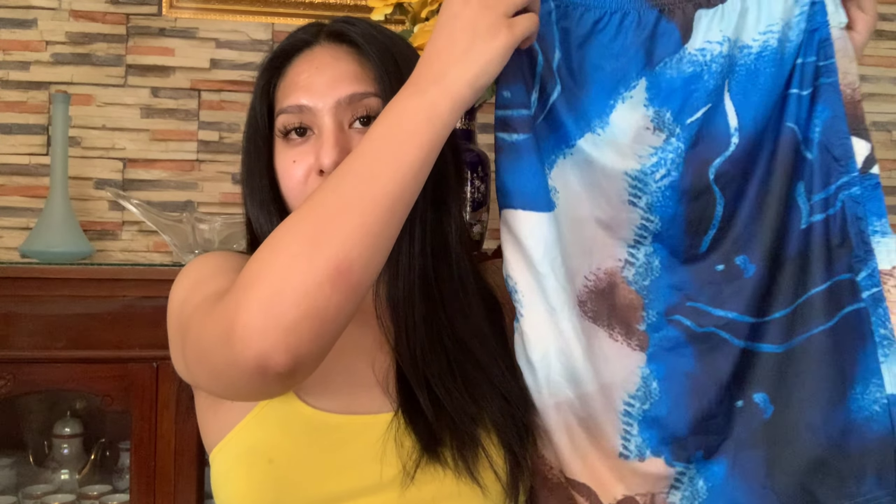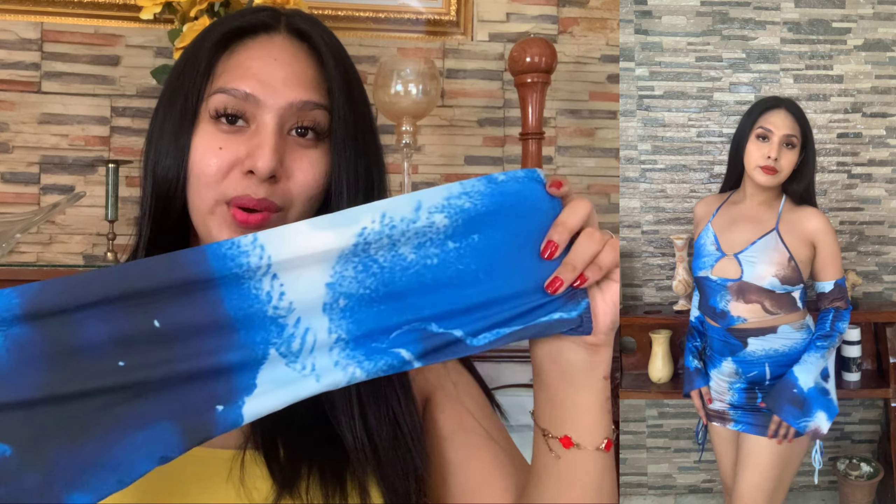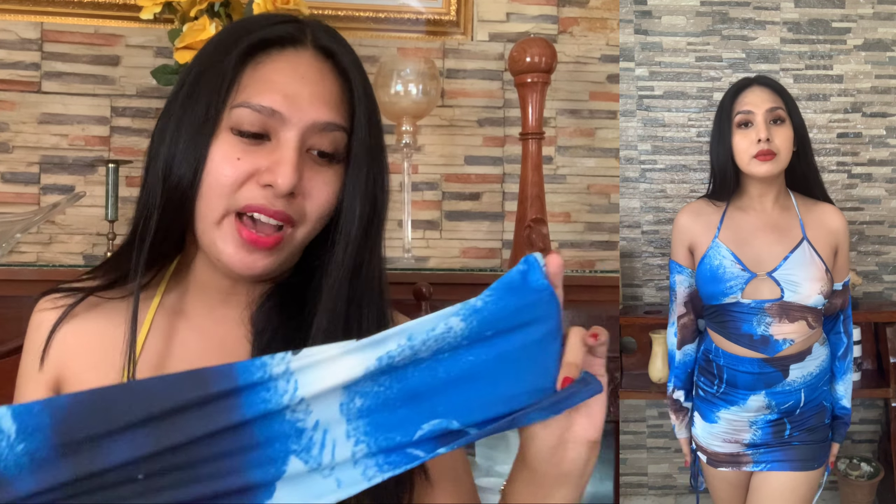For our first outfit, I decided on this because summer wouldn't be complete without summer parties. I got this Euphoria-inspired outfit — a cohort set with a skirt that has this print giving ocean vibes. The matching top is a halter top with a pin-like design in the middle. It's very cropped and you can tie it up on your back for a backless effect. The outfit also comes with arm warmers, which is actually the main reason I got it — really cute, perfect for partying, giving that sultry sexy vibe.